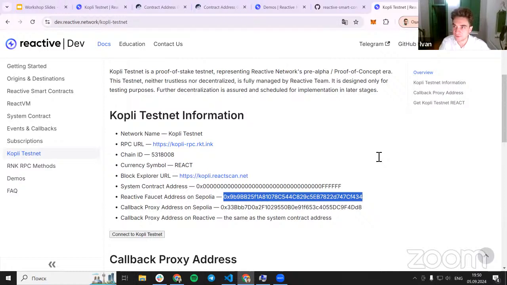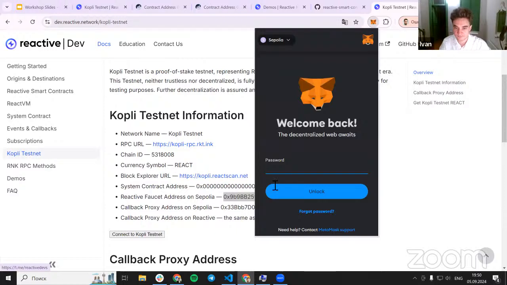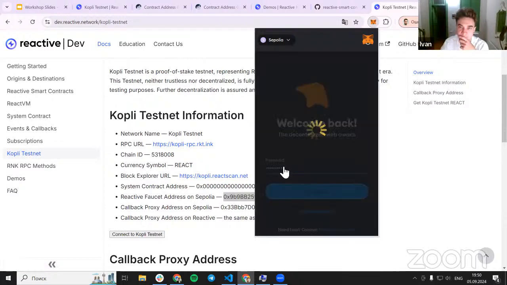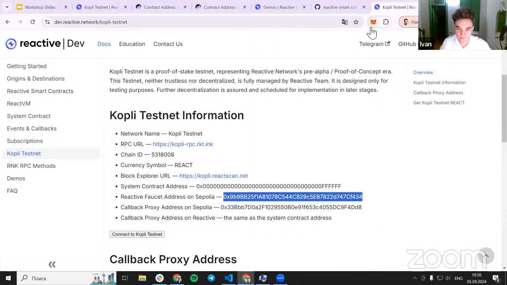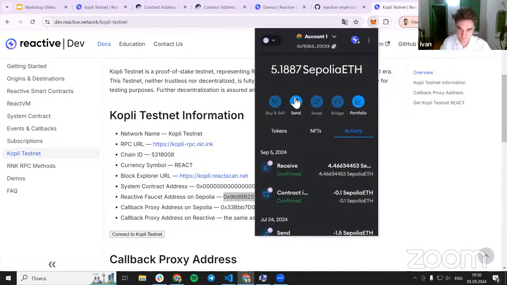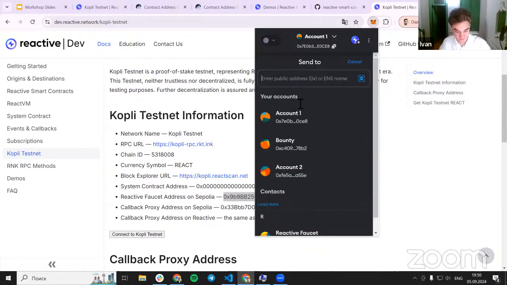So yeah, let me go to my Sepolia wallet here. I have some Sepolia, and I will just simply send it to this address here.